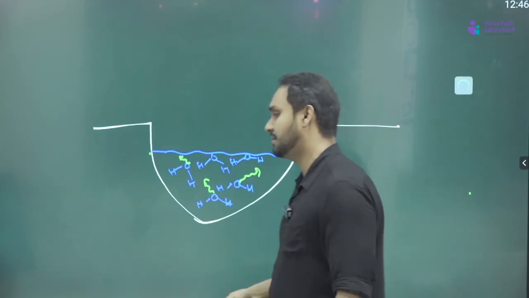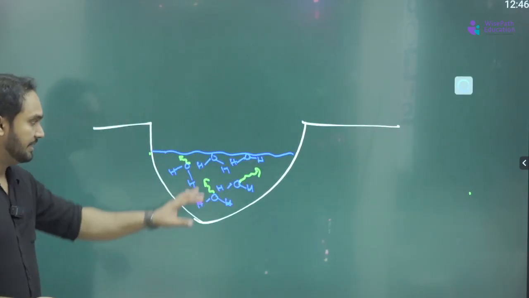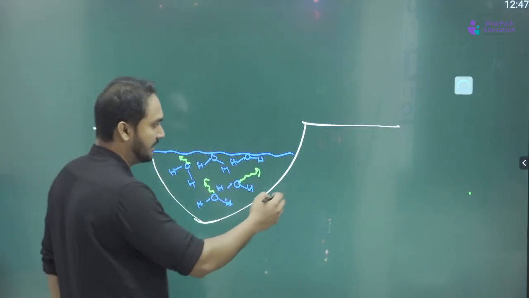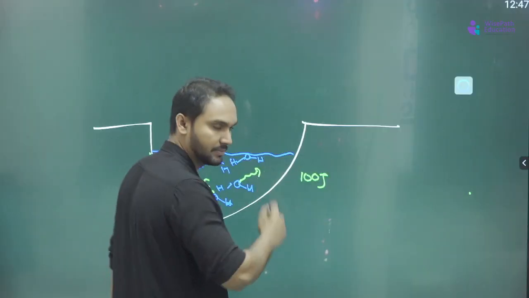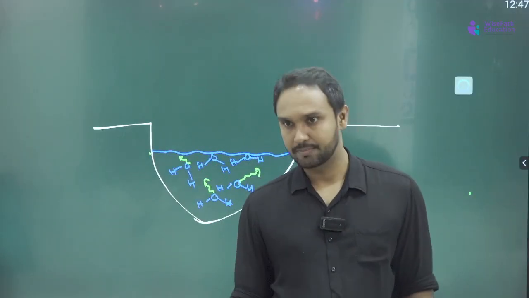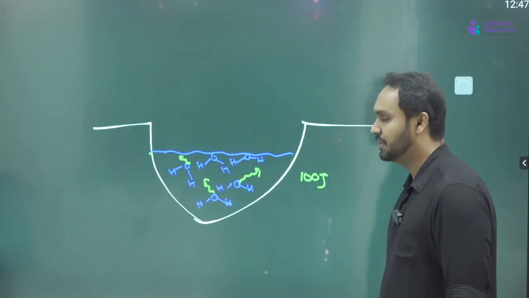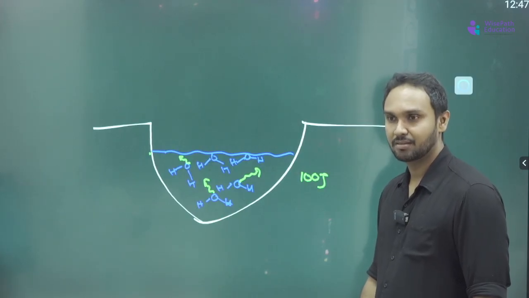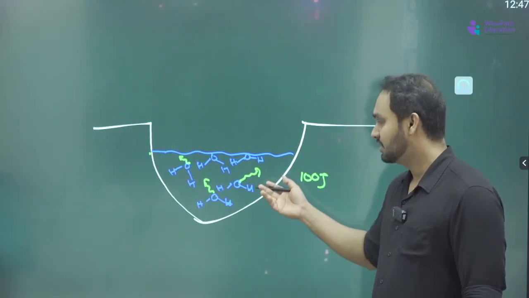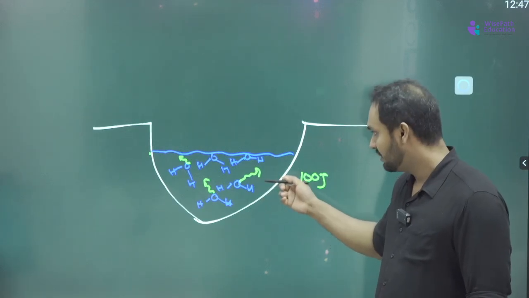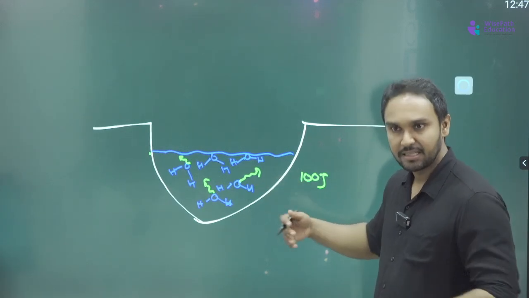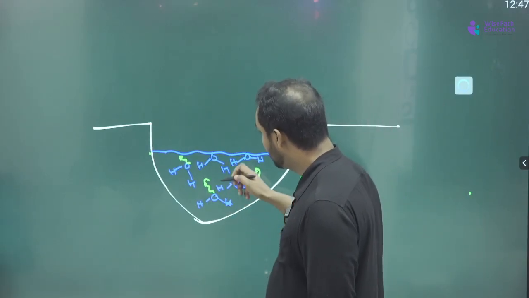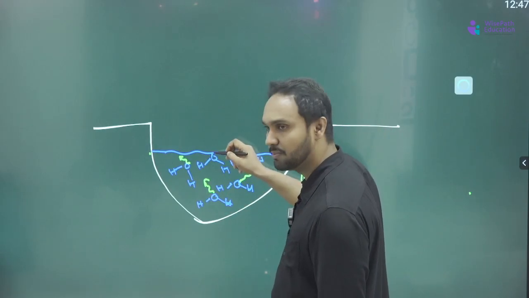So let's say the collective kinetic energy of each and every molecule of water, or the heat, is 100 joules, right? So now this is what happens in the evaporation. Now listen to this, right? So what happens here now? The water molecules are moving randomly with their kinetic energy, and one of the water molecules hits one of the water molecules in the edge.